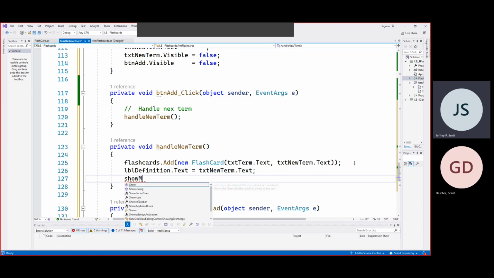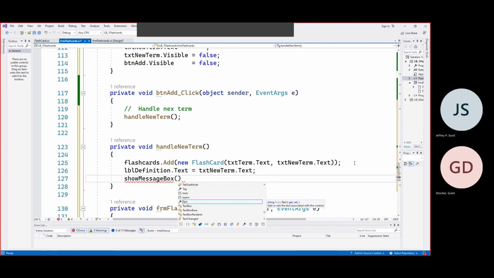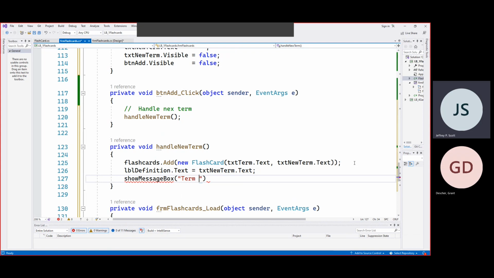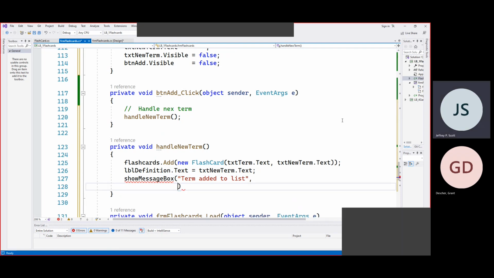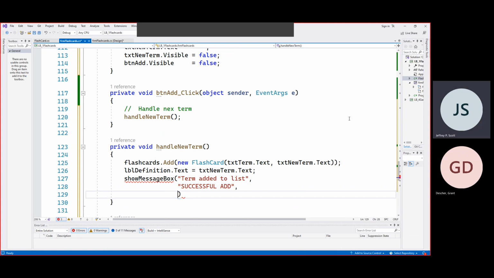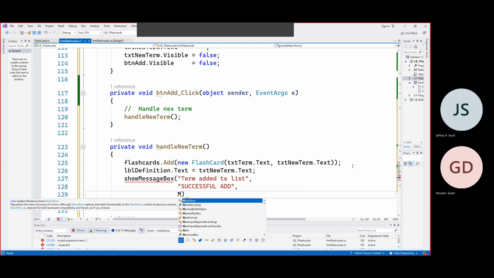I'm going to do another show message box. And I'm going to say term added to list. And here we'll just say successful add. And again, as always, we will put in our OK button.